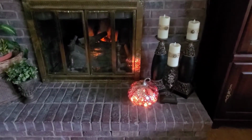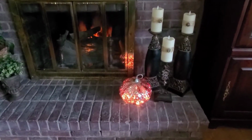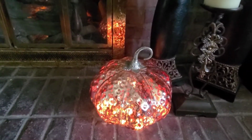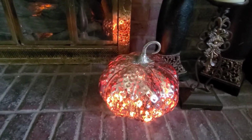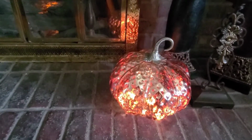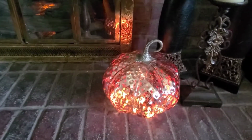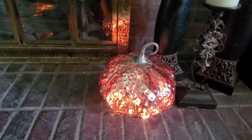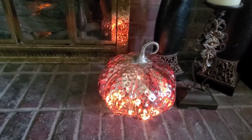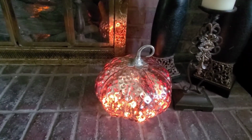Well, I'm now going to start with this beautiful pumpkin. Okay, all my actual stuff that I have tons of is packed away, put in a pod, and as far away from the house as I can get it, I suppose. I can't get into any of it. So because of my little bit of depression that I'm feeling and all that, I just decided I had to do something to help perk me up.